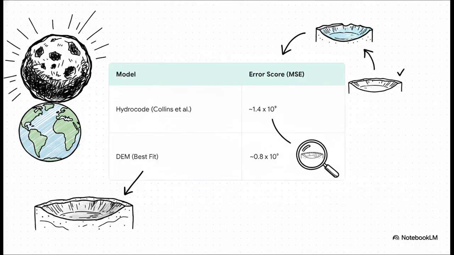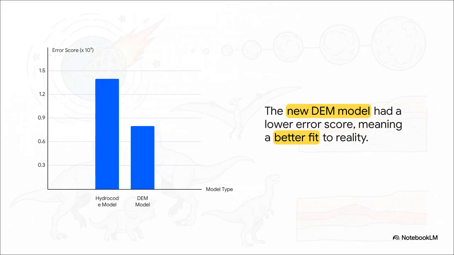Well, when you look at the numbers, the results were really fascinating. This table shows something called the mean squared error. Now, don't worry about the math. It's just a way of measuring how different the simulated crater is from the real one. All you need to know is a lower score is a better match. And look at that. The DEM model scored significantly lower. That means its final surface shape was a closer match to the real thing than the previous models. This chart just makes it crystal clear. When you're measuring how well you match the final shape of the crater, the new challenger, the DEM model, actually outperformed the old champion. But, as it turns out, the story is not quite that simple.